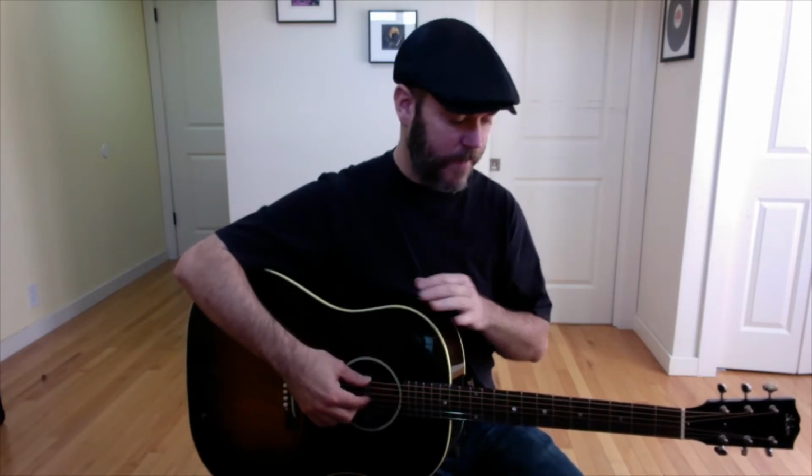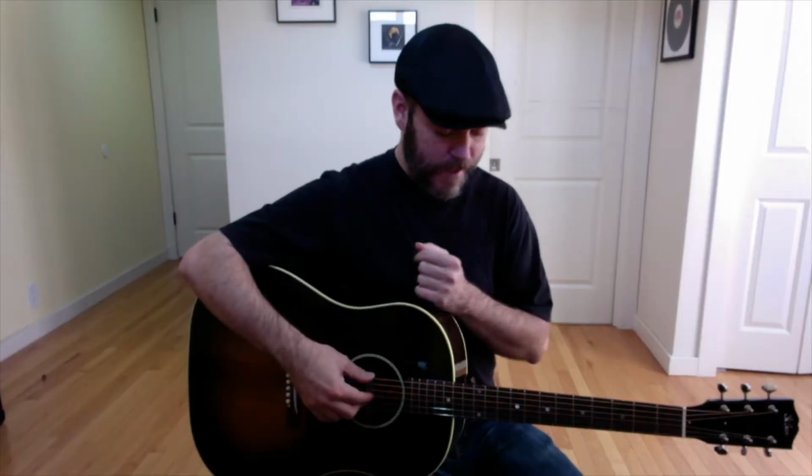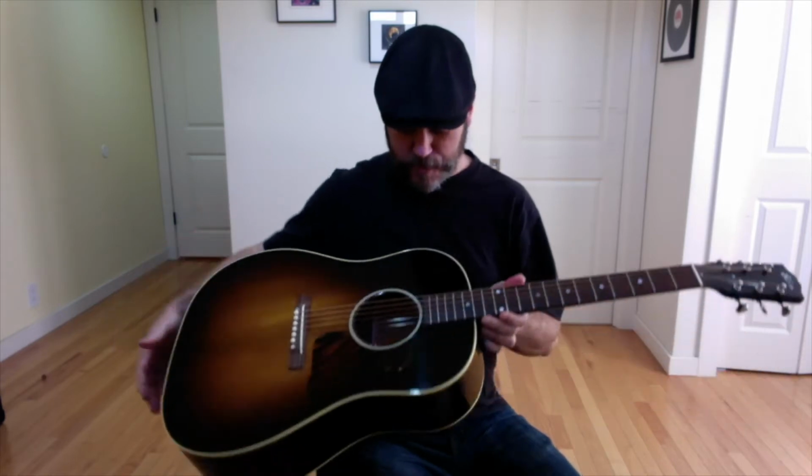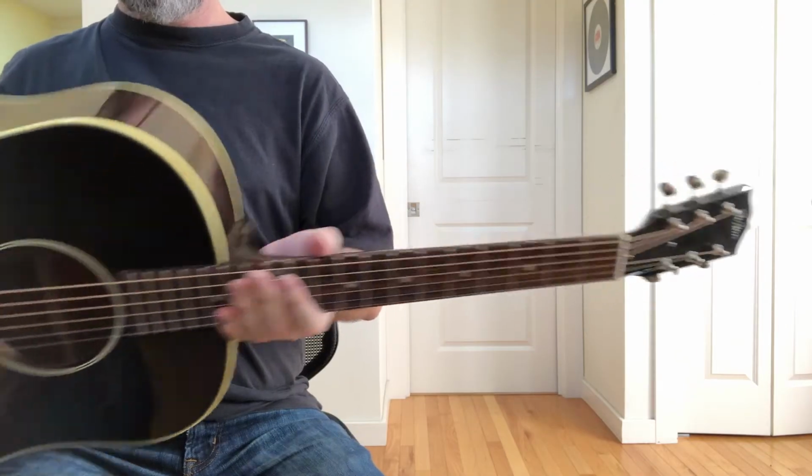Today I got another super cool guitar. It is a Gibson J35 Vintage. It's a limited run. Super cool guitar. You know, slope shoulder dreadnought, of course.